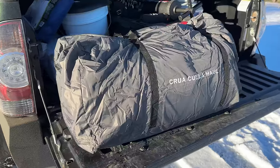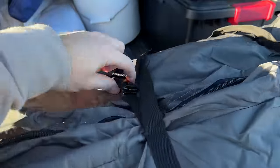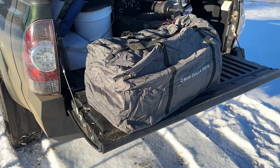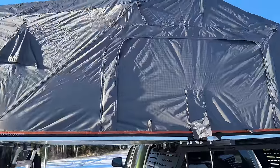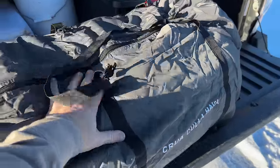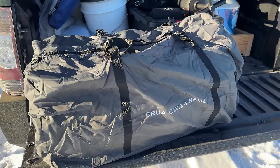All right, so here's the Crua Aer haul. This is the insulated tent that'll go inside the rooftop tent. Now you can use this in any rooftop tent, so it's not just for the Crua Aer. You can buy this and put it in any rooftop tent you'd like. Or your car, maybe. You can even put it in your car.